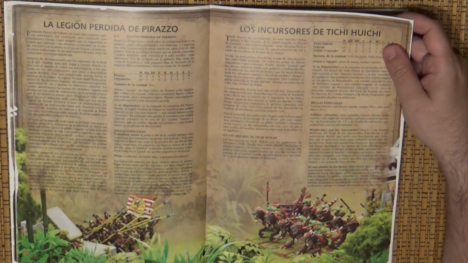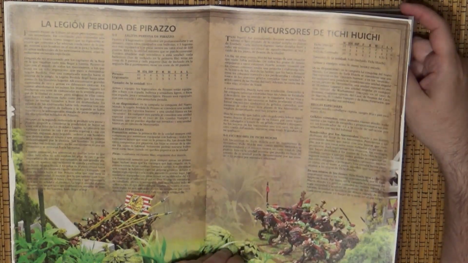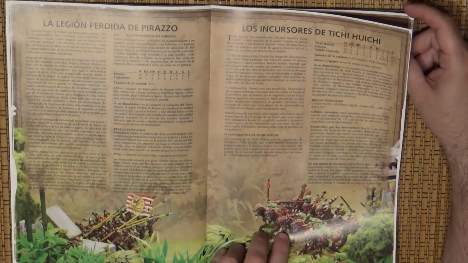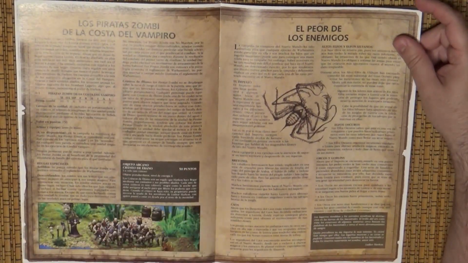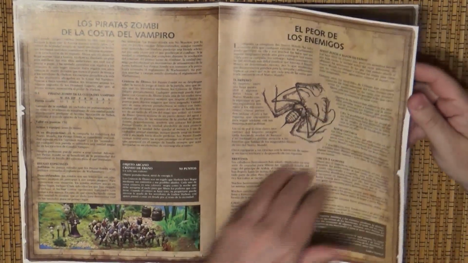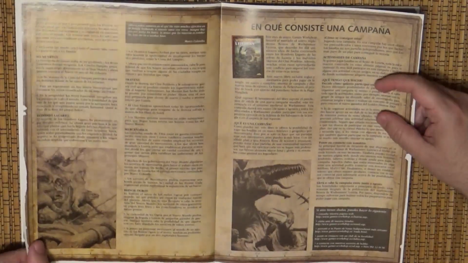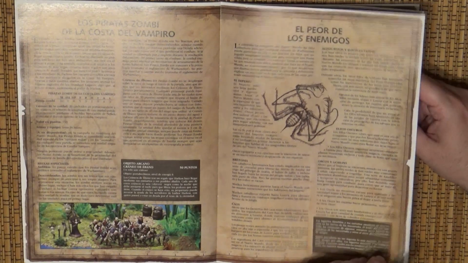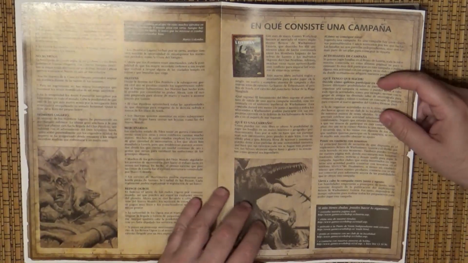And we have here two of the Dogs of War legions: the Lost Legion of Pirazzo and the Riders of Tichiwichi. These are Skink cult bands. Then we have the Zombie Pirates, and then we have the worst enemies. I guess these are monsters and so on. They explain how to use the different factions that existed at the moment: the Empire, Bretonnia, Chaos, Orcs, so how to play them.